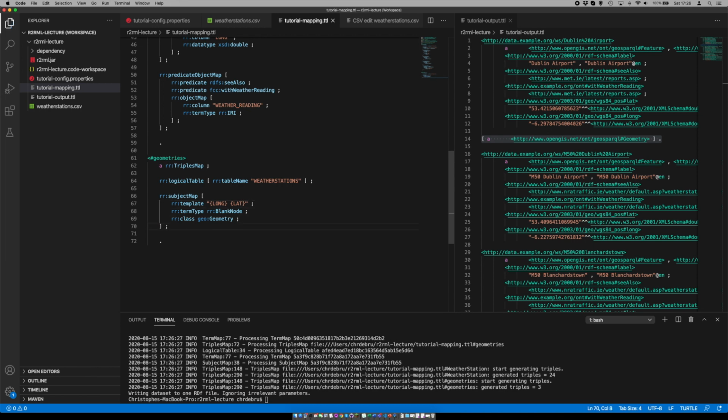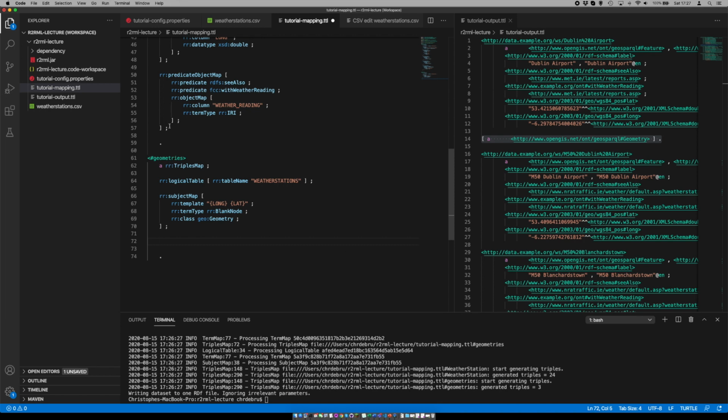Great. Now, what do we need to attach to the predicate, geometries? Well, we need to create a predicate object map that will provide us information about the point using WKT and using the GeoSPARQL as WKT predicate.